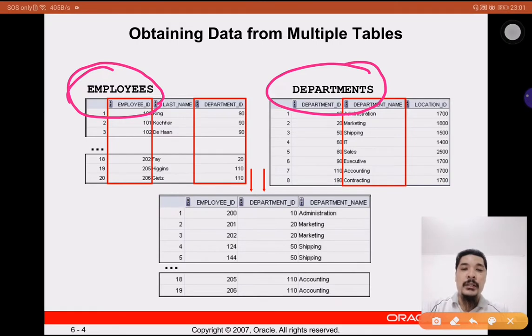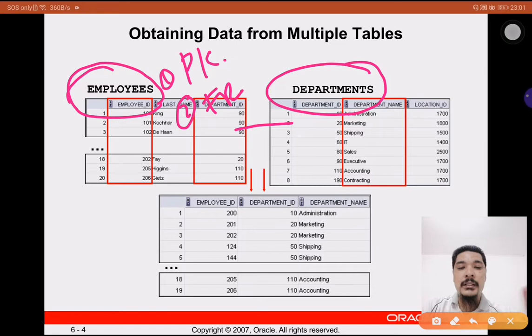As usual, when we want to join two different tables, the main criteria that we need to identify are number 1, the primary key, and number 2, the foreign key. These two keys we need to identify and also locate in the tables.